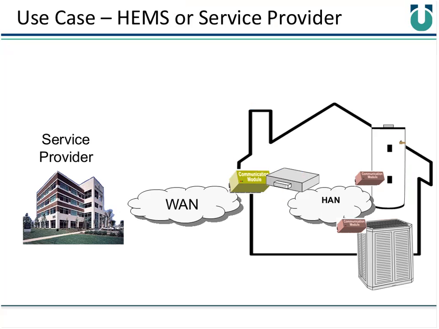So now let's imagine that the home gets sold and the new owner wants to sign up with some other service provider that uses yet another communication system. Or they want to install an elaborate home automation network of their own. They can do that. The appliances still don't need to be replaced, just the communications modules. And I keep talking about the fact that the appliances don't have to be replaced. You have to remember that homeowners generally keep appliances for a very, very long time, and often will move them from one residence to another.